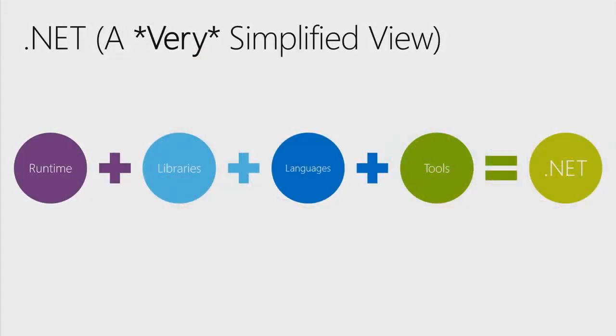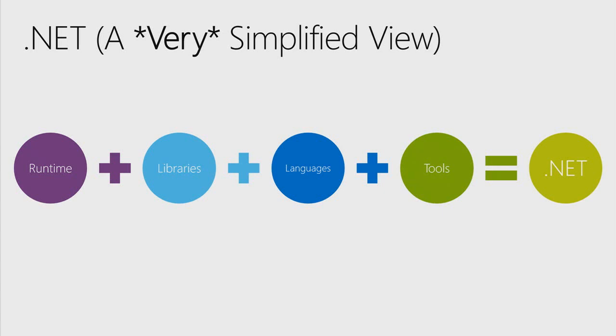Before I start talking about what's new in .NET 4.5.1 and in .NET development in general, I'd like to show you a very simple view of how I think about .NET. At its simplest level, .NET is essentially a combination of a runtime, a set of libraries, a number of languages, examples being C#, VB.NET, F#, and so on, and a number of tools that are available in Visual Studio. So when people ask me what is new in .NET, I really think about it as a combination of tools, languages, and runtimes that come together to create this unified and integrated experience.